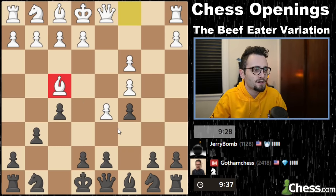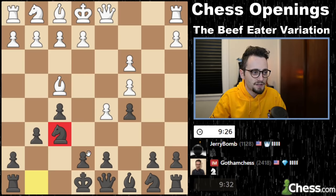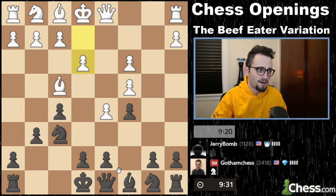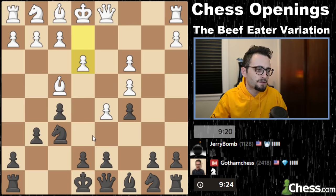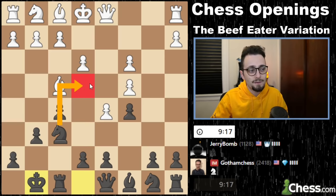Of course, bishop f4 is quite a natural move. Queen a5 and knight f6 are both possible here. I'm going to develop pretty naturally here with the move knight to f6. Of course, there is nothing stopping you from going for this immediately, but bishop e5 is quite a strong move if you go for queen a5 right away. My opponent plays e3. Again, queen a5. There are ideas to kind of prevent me from just winning the game outright in the beginning. Castling here should be completely fine, getting my king out of the middle.